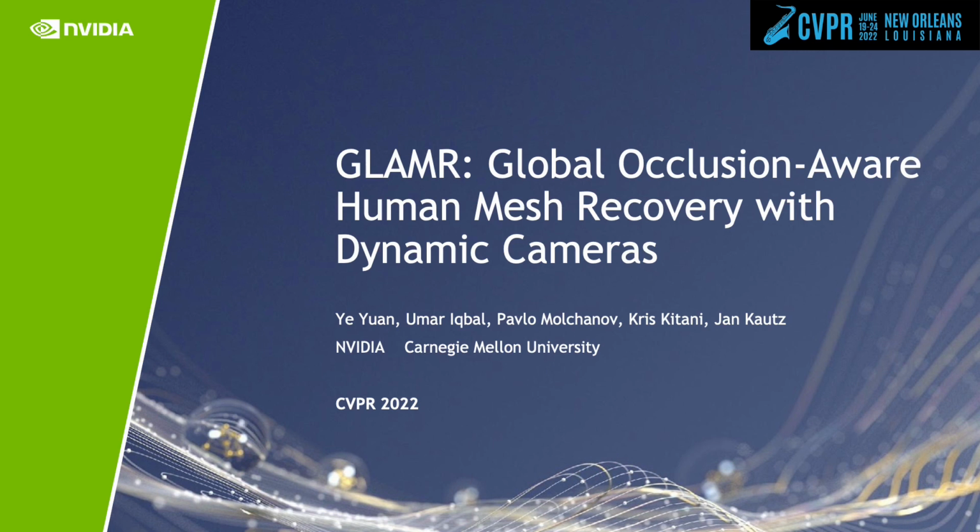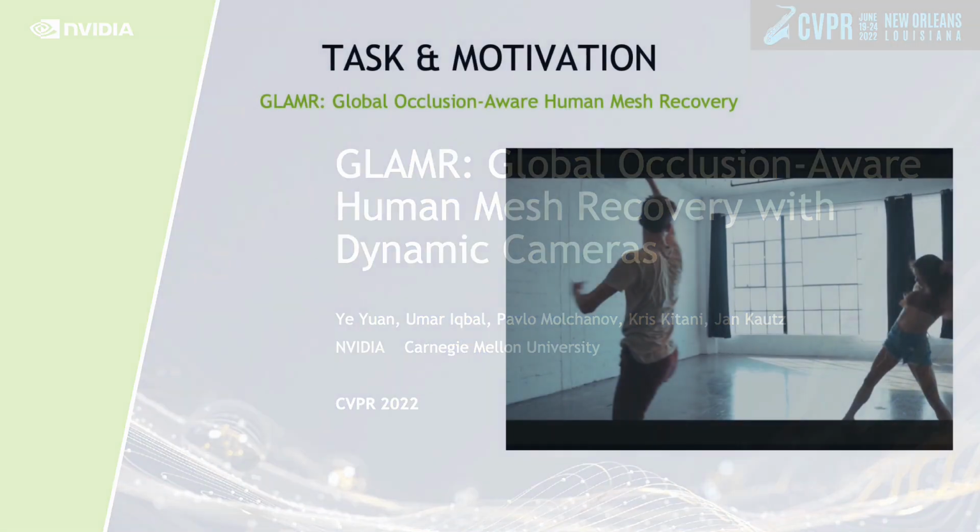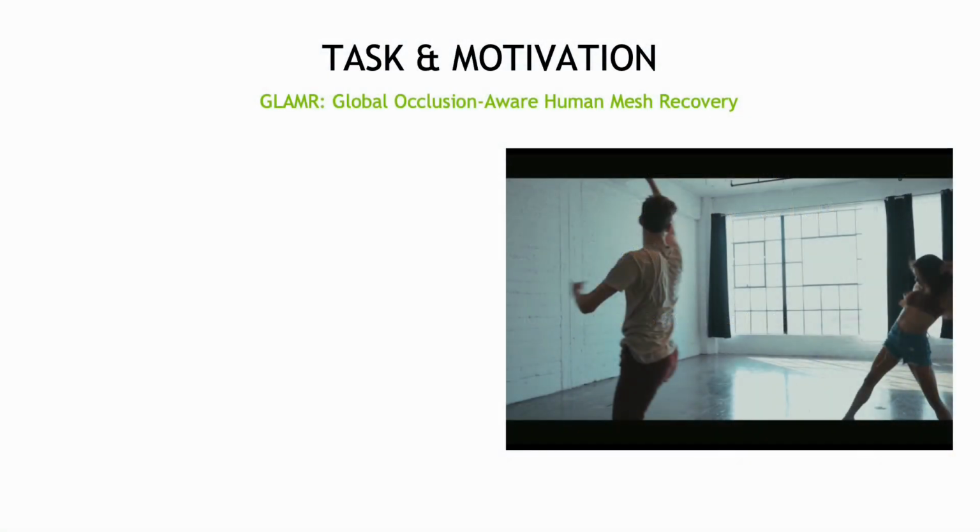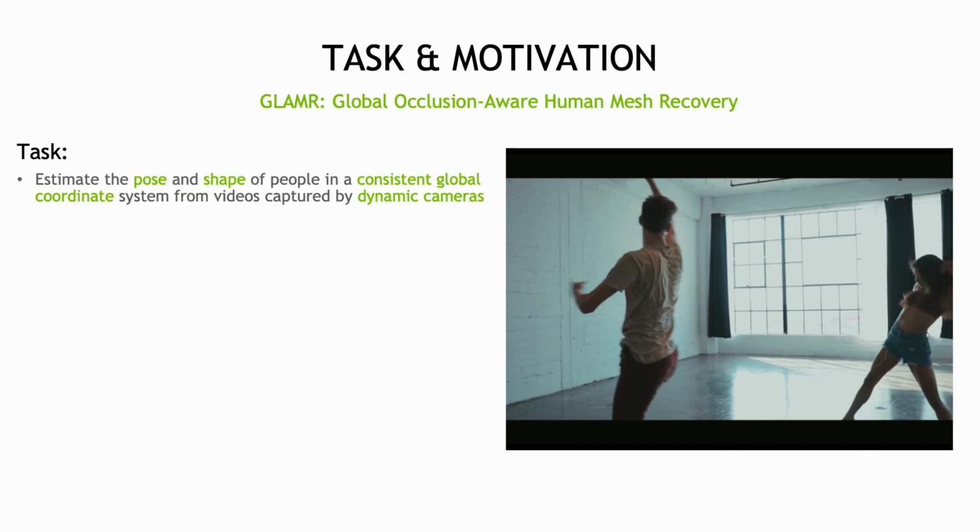Today I will present our work, GLAMR, Global Occlusion Aware Human Mesh Recovery with Dynamic Cameras. The task we focus on is Global Occlusion Aware Human Mesh Recovery, where the goal is to estimate the pose and shape of people in a consistent global coordinate system from videos captured by dynamic cameras. We also want to estimate the pose of invisible people when they are occluded.